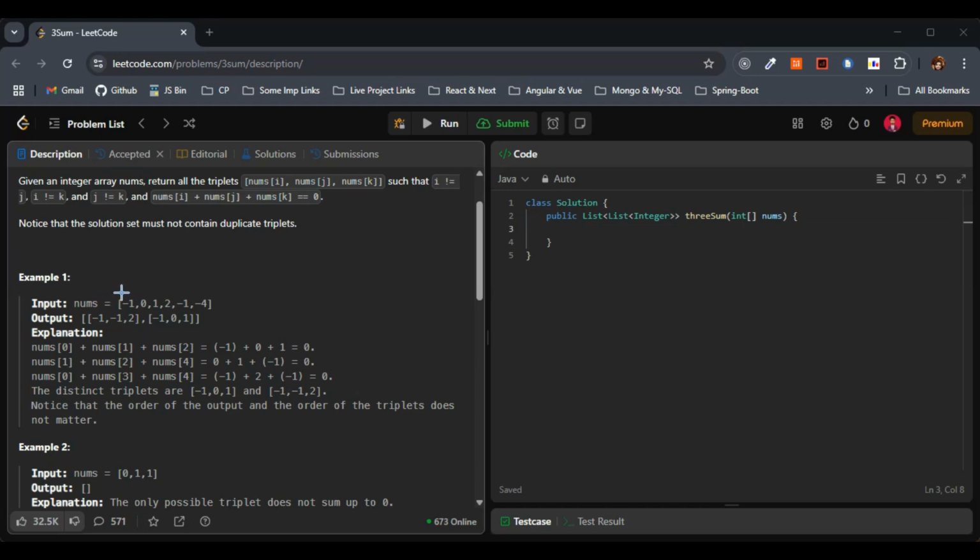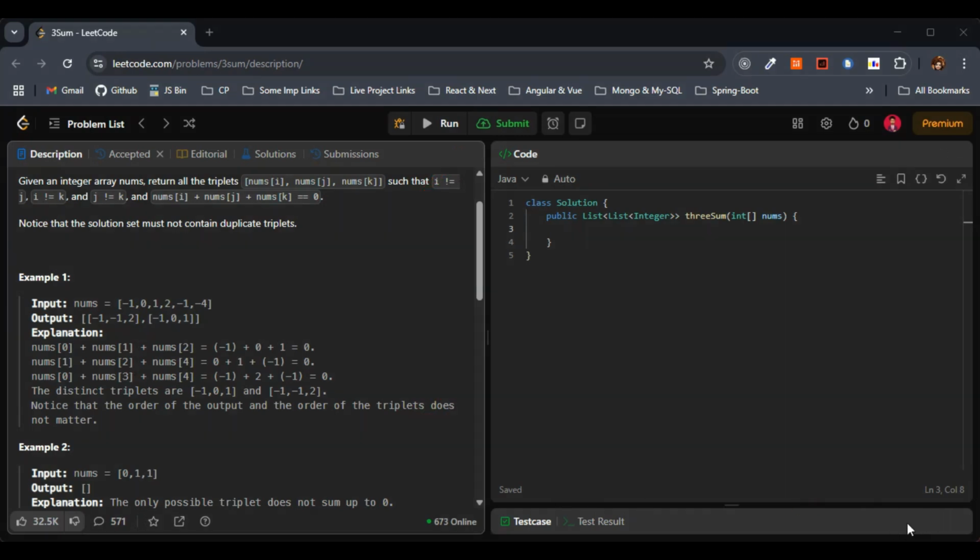Here we have been given the nums array: minus 1, 0, 1, 2, minus 1, minus 4. In the question they have clearly said that we cannot make use of the same number, right? Meaning minus 1, again we cannot make use of the same minus 1 for the triplet here. If a duplicate is present, that's fine, we can make use of it. Here we have been given minus 1 twice. We can use this other minus 1, but the same number we cannot use again, right? That's what they have given in the question.